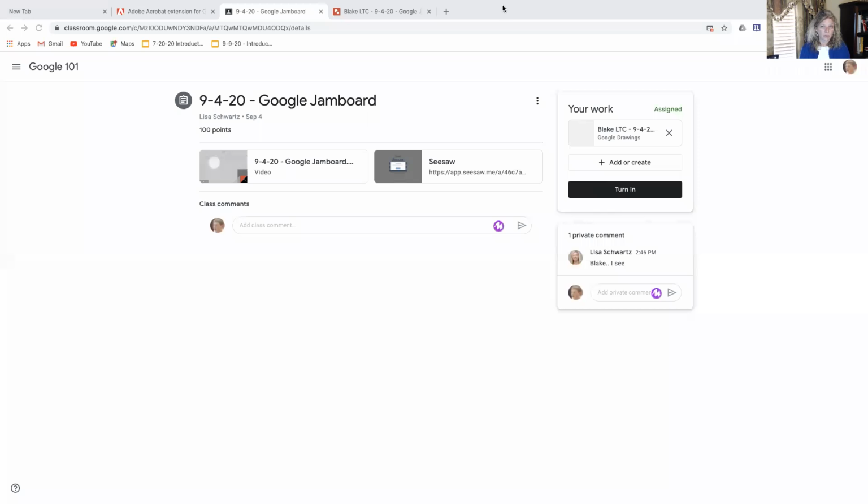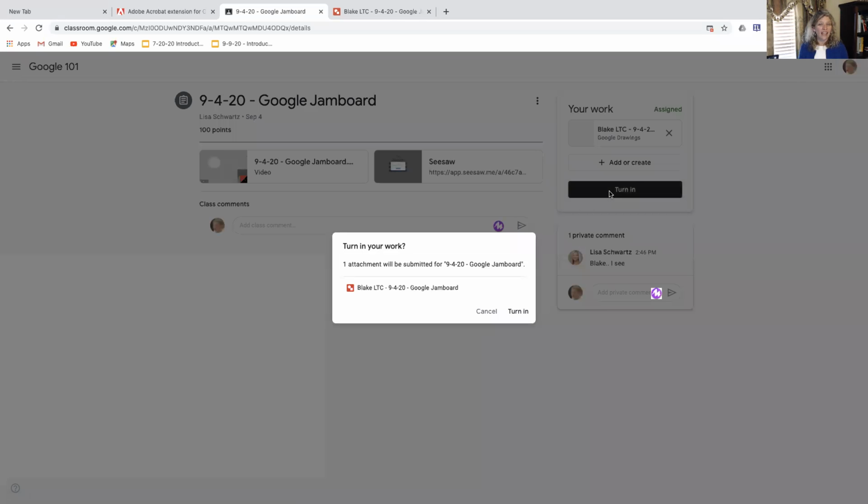So what's the difference? Why do we want your child to turn something in? As soon as your child turns it in, they can't edit that. So it doesn't make the teacher go any crazier than what they think they are going right now during this time. But no, in reality here, when they turn it in, it gives the teacher ownership of it. So when they're grading it, the child can't edit it while they're grading it.